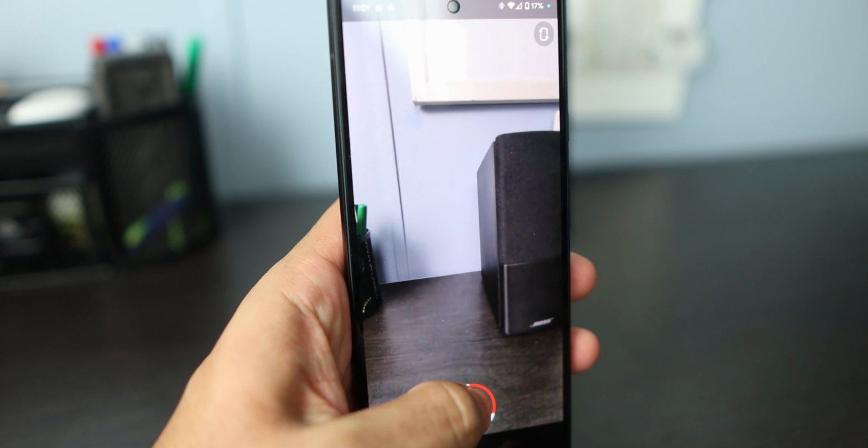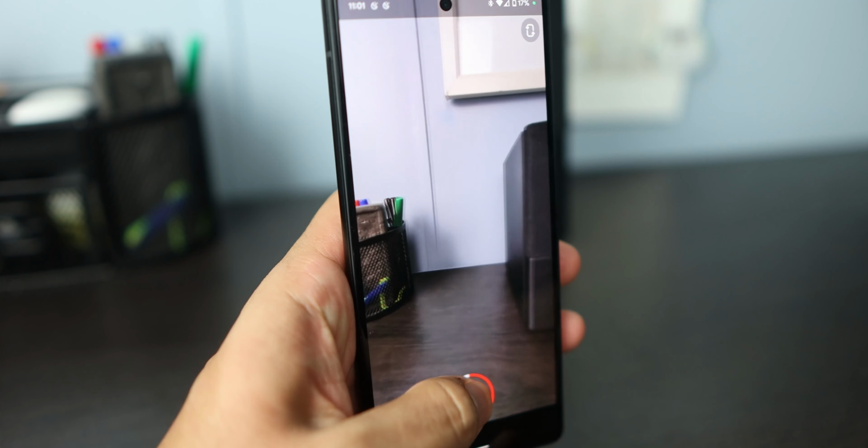I'm excited to continue using it. I'm just excited for this camera. I'm really looking forward to seeing what I could do with this camera. But yeah, first impressions are looking really good for the Pixel 6 camera.